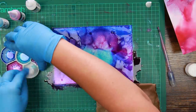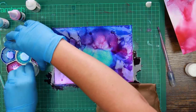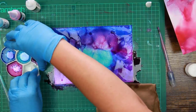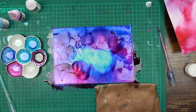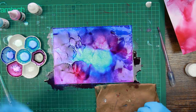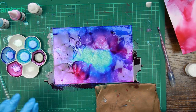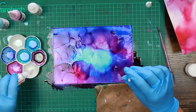If you just want to clean out one little section, obviously you can get in there with a cotton bud or a little cotton pad like I've got here. So there we go, I've just cleaned that up to make sure that there's no contamination, and it means that if I want to use my paintbrush with the retarder, which is the next thing I'm going to do, then I've got a nice little clean space there. So back to, let me just make sure I've got the right one, yeah, the extender.